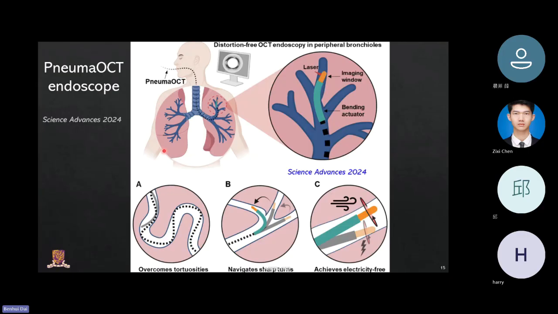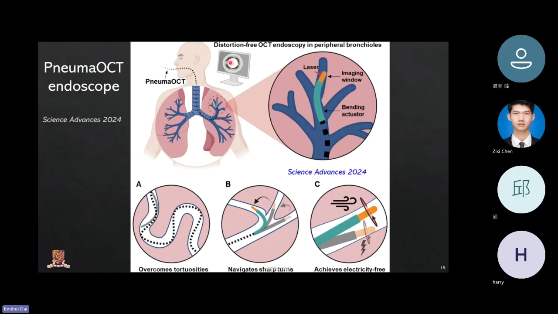In order to overcome the tortuosity, for example, the bronchial tree has a lot of branches like tree branches, we need to go through and overcome the tortuosity, the sharp turns. And while we're there, we need to have high-speed rotation to give us distortion-free endomicroscopy, or tomography here.